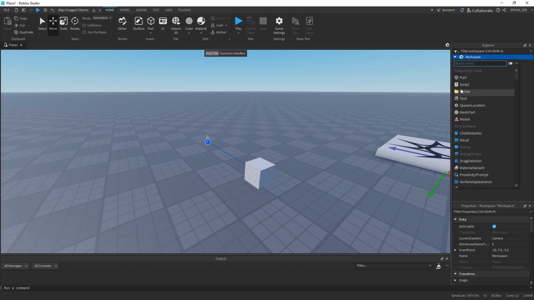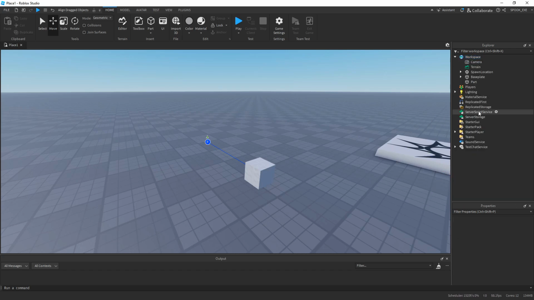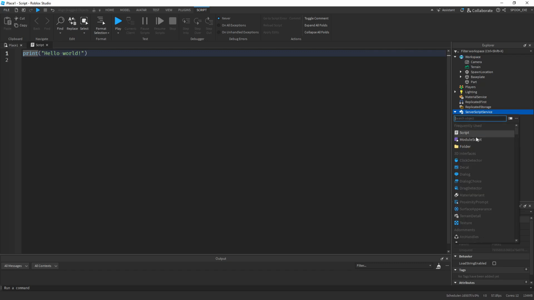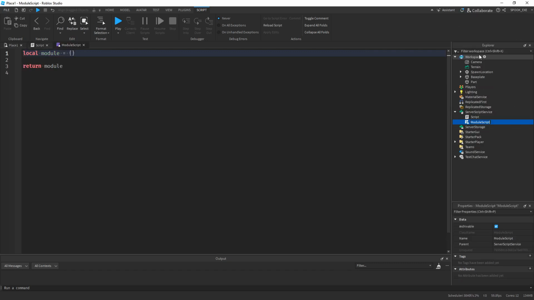So I'm going to split this up into two parts. We're going to have a normal script and we're going to have a module script. So we'll have this as a separated abstracted system. What I mean by that is we'll create projectiles in this code here, and then we'll handle all the hit detection, all the damage, all the whatever we want in the actual script where we create the projectile.